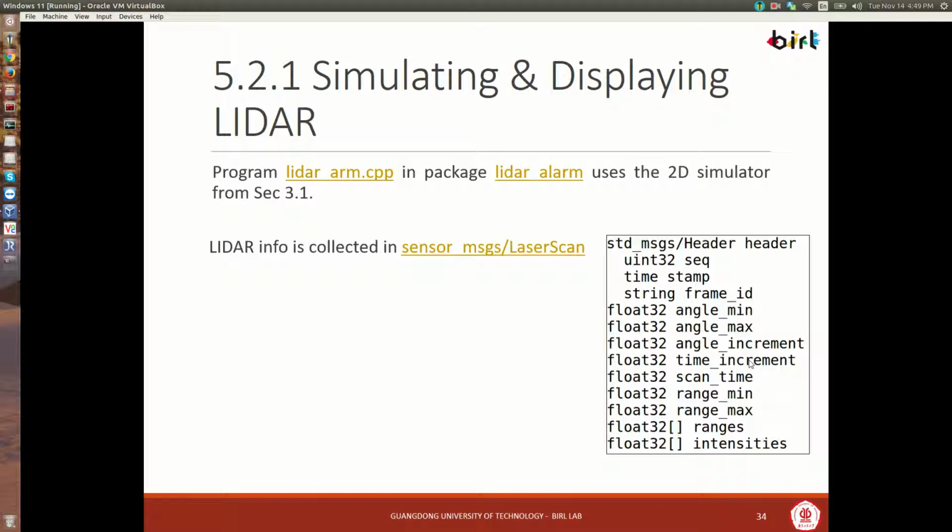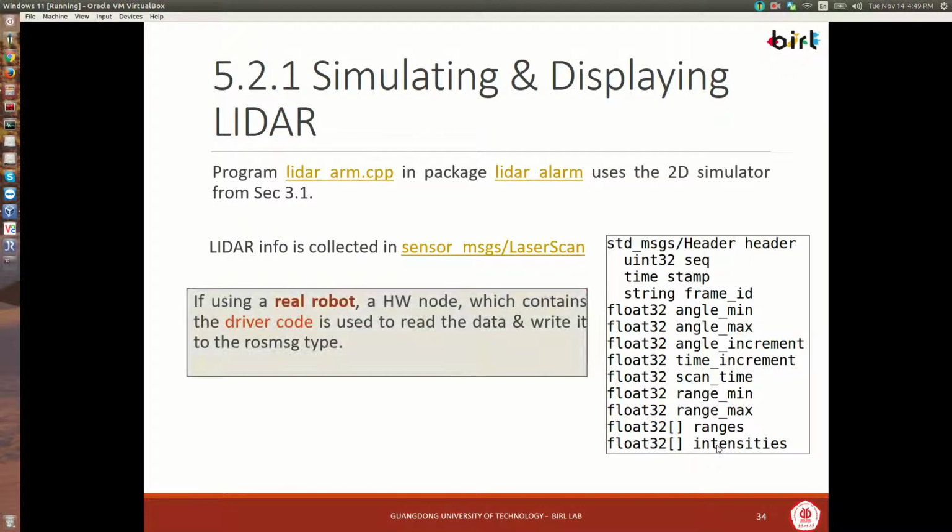There's also a time increment depending on the speed of the sensor, and then the time at which a scan takes place, and then some maximum and minimum values for the actual sensor itself in terms of distances. How far and how close can that information be? And then we can get the actual distances and some intensity values from the lidar. Depending on which lidar you're using, this information will change.